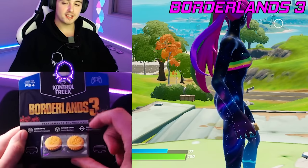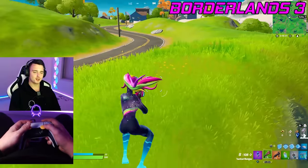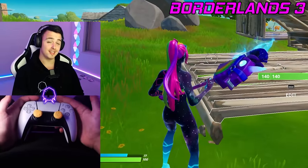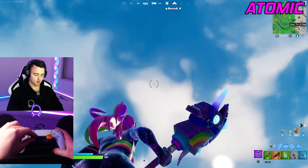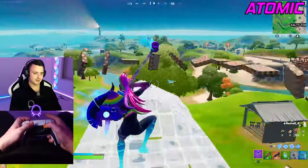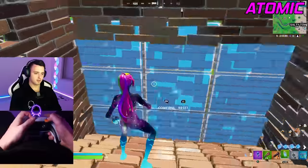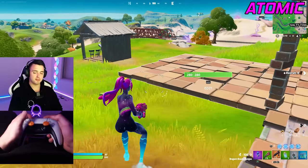Next up are the Borderlands 3 Control Freaks — already 10 times better than the Alphas. I pretty much like all Control Freaks because they feel a lot better than a normal controller. These are kind of like the Cold War ones but I do prefer the Cold War. If you're after some yellow Control Freaks, these are definitely worth it. Next up are the Atomics, which look very interesting and have a similar grip to the Galaxies. These use a harder material — there's a lot of grip on them. They're very similar to the Galaxies; almost feels like too much grip with super hard rubber. These are super underrated — they're basically like light Galaxies but with grip in the middle, with those little nuclear sign patterns. Very underrated.